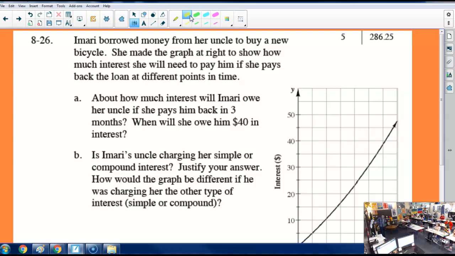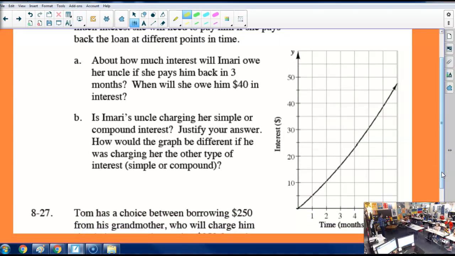So here, if we did graph that first problem that we did, we would have seen that one of them was a straight line and one of them was not. Right? So Amari is looking at his finances. Now notice, this is interest, not account balance. 0 days, 0 interest. You start the loan, you've made nothing. Time, 1 month. What dollar amount would that be? 5. 2 months, that's a little awkward. 3, 4. This actually looks pretty close to nice.